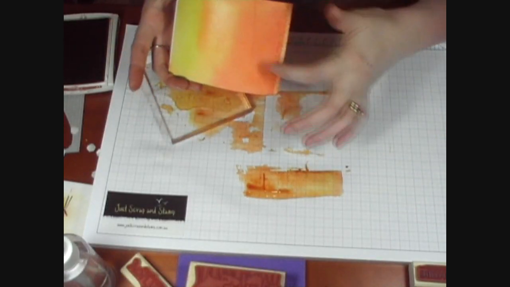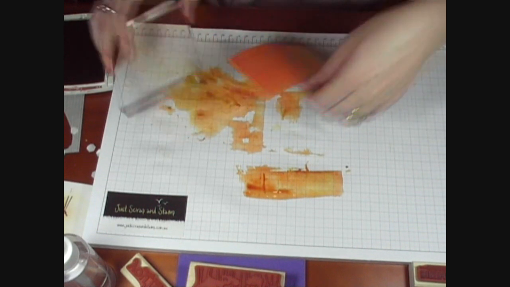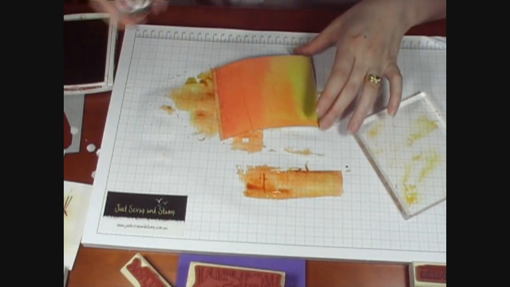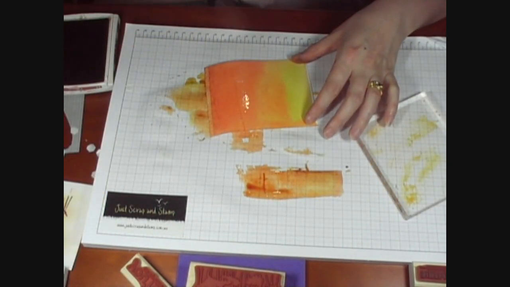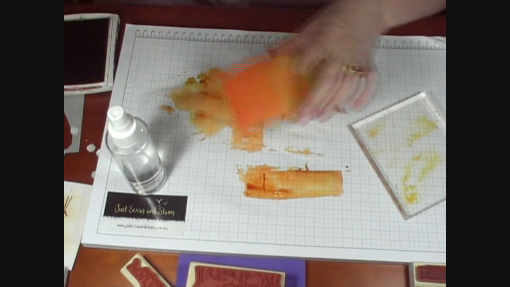I haven't got that edge covered there, so I'm just going to trim that off. You can see over here I've got some lines on my paper, so to get rid of that we can just give it a fine mist of water and it'll disperse the color a little bit as well.